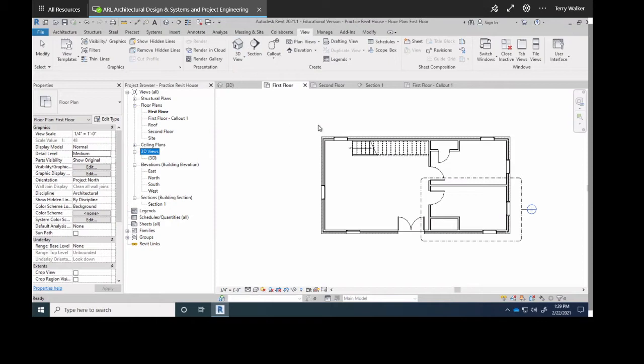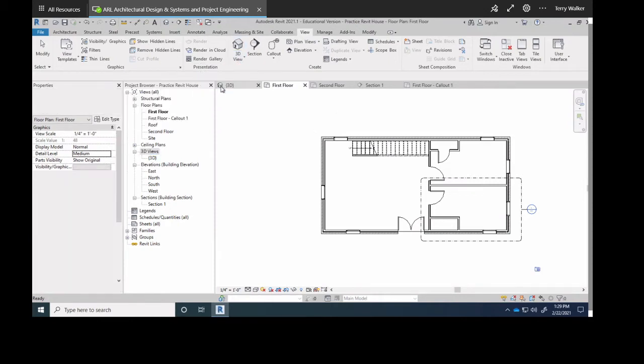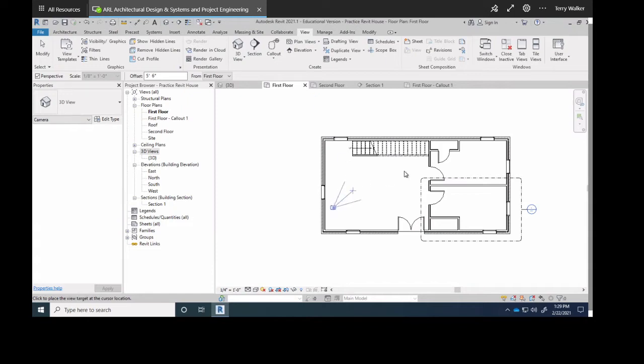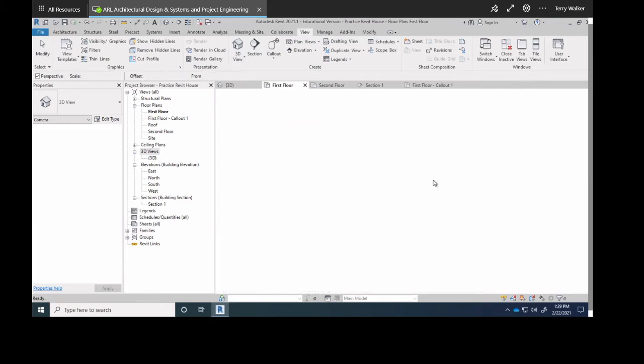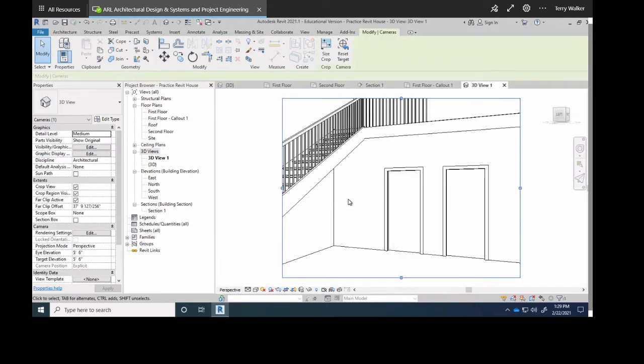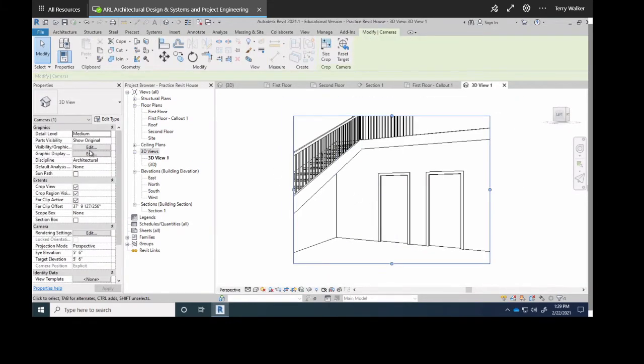Okay, so in this one, I'm going to just go under the 3D view button. I'm going to hit the camera button, and I'm going to pick a to and from. So there's my camera location, and I'm clicking and dragging, I just click, drag, and then click again, and then that's going to give me my view. And guys, just like everything else, you have a bunch of options over here, right? Like eye elevation, right? So again, we can change this, and we could say that we want this taken from a very, very low shot.